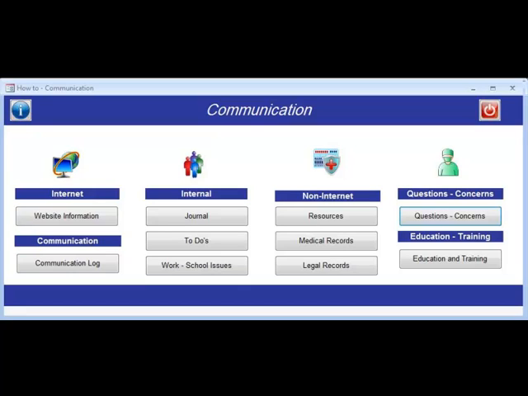What websites or email addresses are useful to you? What reports have you provided others and to who and when? What notes do you need to keep for yourself? Do you wish to keep a journal or to-dos and concerns? Do you want to link with other records or education? And very important is the list of questions and concerns that you develop on a daily basis. Have you ever noticed how you forget all of them when you get to your appointment? Now you can print them and take them with you.